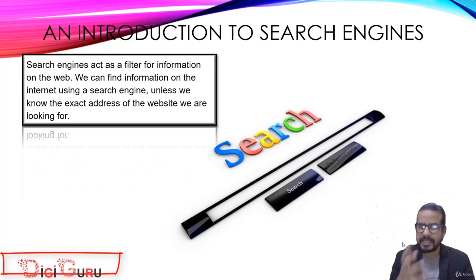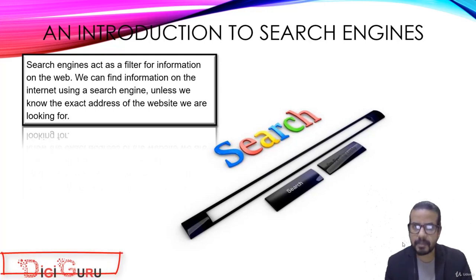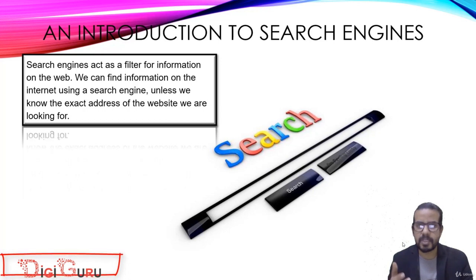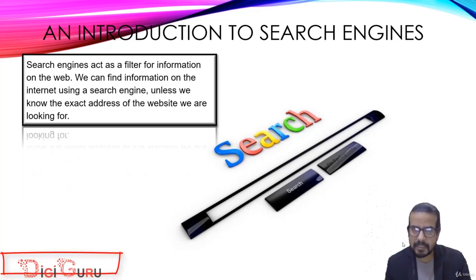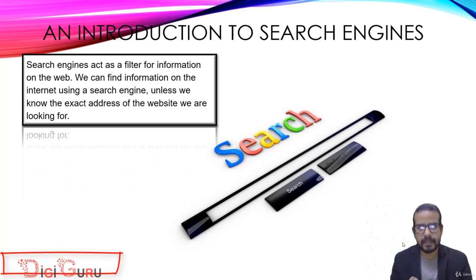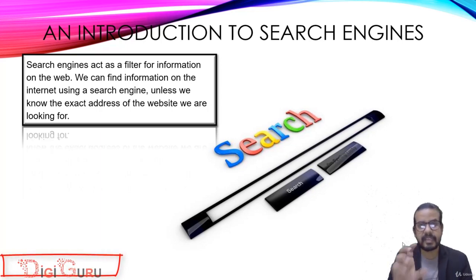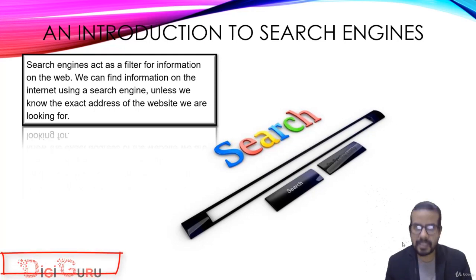Now a recent research was done which found that people are not even going to the last result of page number 1. If there are 10 results on page number 1, we have observed that people hardly go to the 10th result. They usually find the result in the top 4 or 5 results. If they get a satisfactory answer within the top 4 or 5 results appearing for the search query, they take the answer from there. In case they are not able to find the answer in the top 4 or 5 results on the SERP, they generally change the keywords and try to find the same solution with some other words.